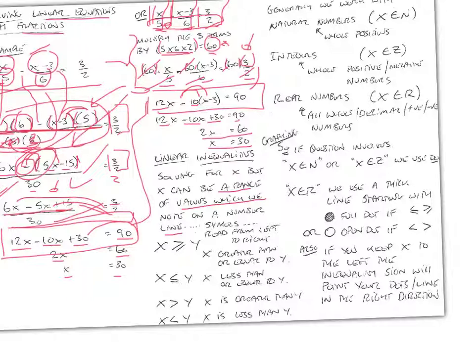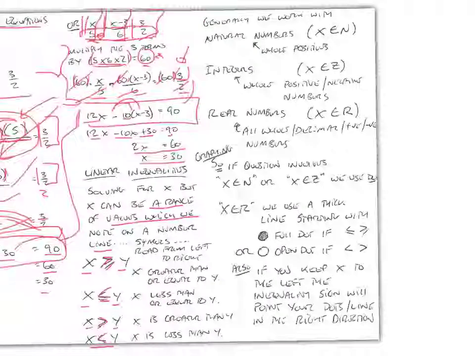I'm going to read from left to right: there's the greater than or equal to, x is greater than or equal to y. There's the less than or equal to, x is less than or equal to y. There's just the greater than, x is greater than y. Or the less than, x is less than y. And there are a few rules we have to consider and types of numbers we're going to be working with. So I just want to mention those first before we do some examples.